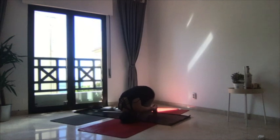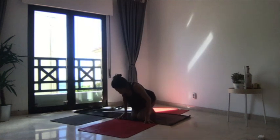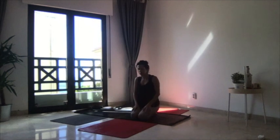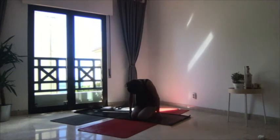Breathe here. And stay there. That can be your sirsasana. That's all. You can stay in this pose for as long as you need to. But if you're still curious about headstand, so slowly release, come up on top of the toes.